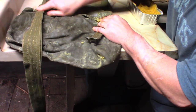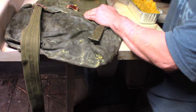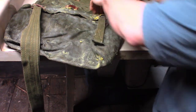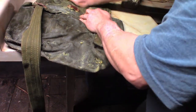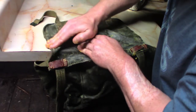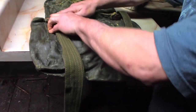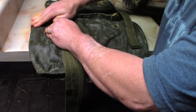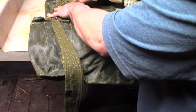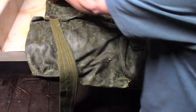Try to get under these as best you can. And here's actually another important fact when I'm thinking about it. This stuff here is only going to work on cotton or linen canvases. If it's nylon or something, there's another way to do it, but it's not with this stuff. So if a lot of your gear is still nylon or not 100% cotton, this stuff probably won't work that well for you. It'll just make a big mess of your really expensive gear.